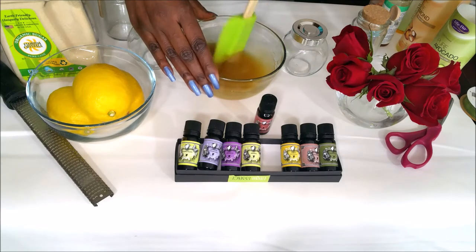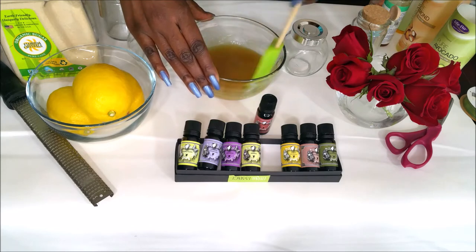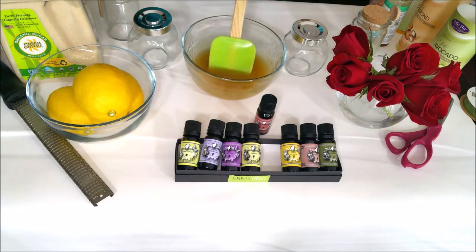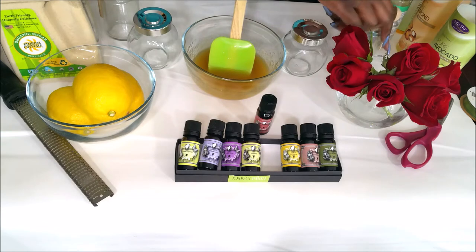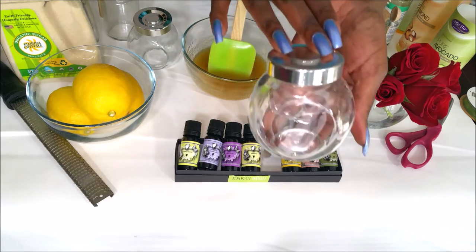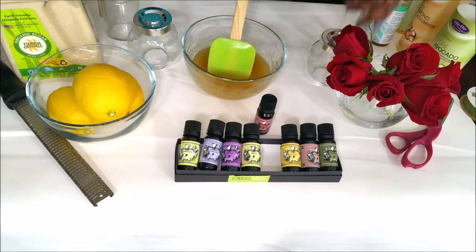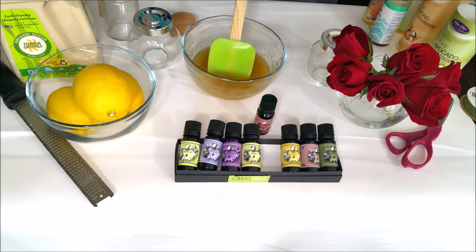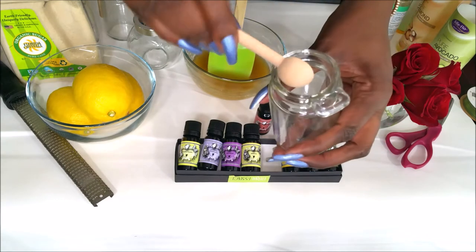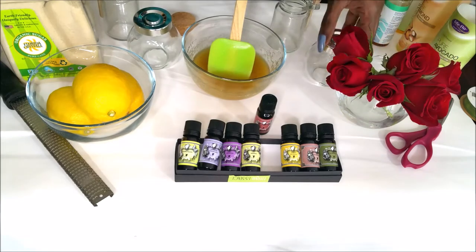And I couldn't decide which jar to use. They're both quite pretty. But I thought that if I was in the shower, I think the cork top one would be easier to work with than this one. I just think this one is so pretty though. I just really like that. I think that's gorgeous. I might put one in there, but I figure for now, this one might work best. It also has its own little spoon, which you can scoop some out and put onto your washcloth. I thought that was just super cute.